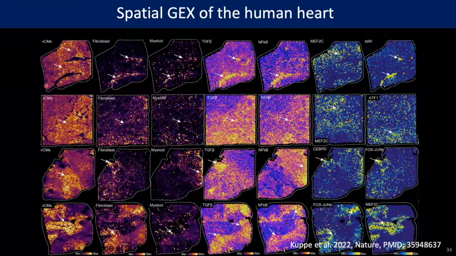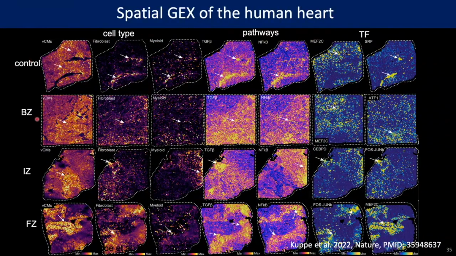And with this technology, we were able to perform this on tissues from control, which are healthy heart samples from non-transplanted situations, border zones, ischemic zones, and fibrotic zones. So data from even very heavily diseased tissues, including the deconvolution using cell-to-location of different cell types, different pathways, and also, by including a multi-omics approach, the transcription factor activity within the tissue. However, as I mentioned, we don't have the single-cell resolution at this point.